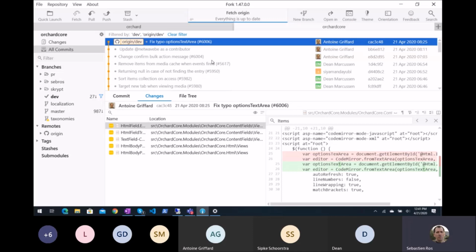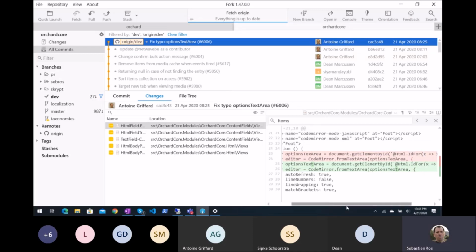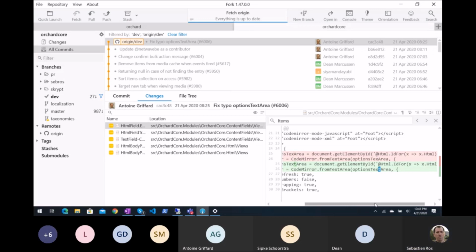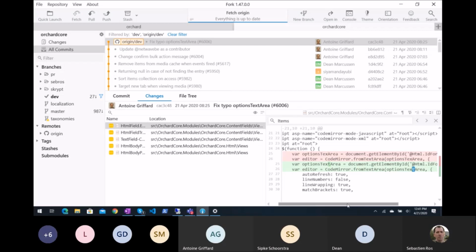Fix typo options text area. Oh, that's it. Because I couldn't find it when I looked at the PR. Okay. That's the T here. Okay. All good.